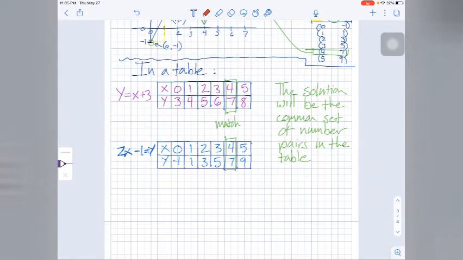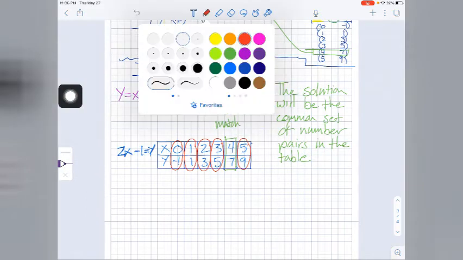But also, if we just look more carefully, we'll notice that when x is 0, it does not match the other pattern when x is 0. When x is 1, it doesn't match the other pattern when x is 1. When x is 2, it doesn't match, because here when x is 2, y is 5, and down here, when x is 2, y is 3. That's not the same thing. When x is 3, it's 6, and down here, it's 5. And when x is 5, it's 8 and 9. The only place where they're the same is when x is 4, it's 7 in both cases.